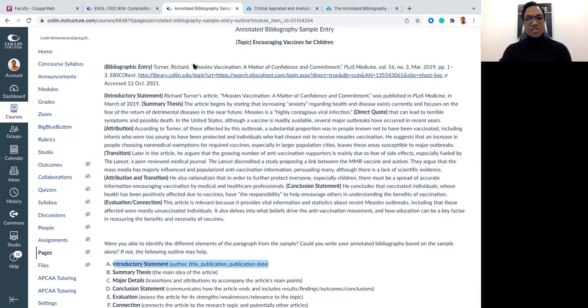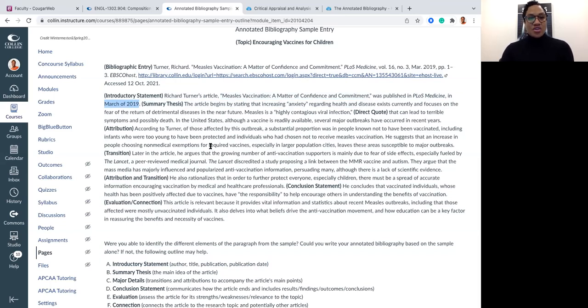It basically takes the information that's up here and puts it into a clear sentence without adding all the superficial details like the volume, issue number, the permalink. We don't need any of that. It would make the sentence long and confusing and kind of clumsy because there's too much stuff in it. So we want to keep that nice and clean with the author's name, the title of the text written with quotation marks. So we keep that same punctuation rule. We want to make sure that we're still italicizing the journal, and we want to make sure that we are giving the date.